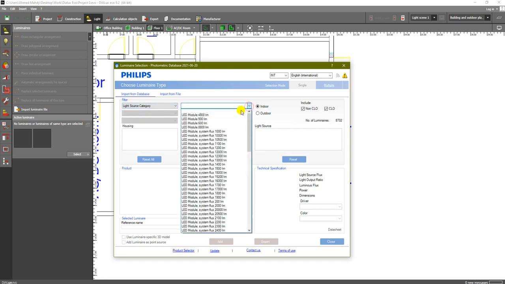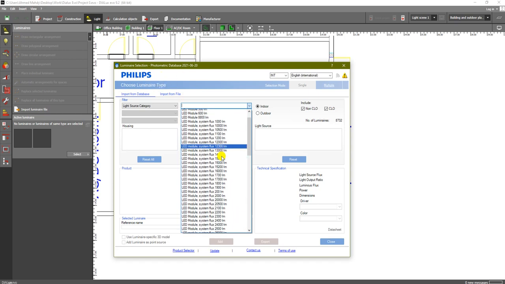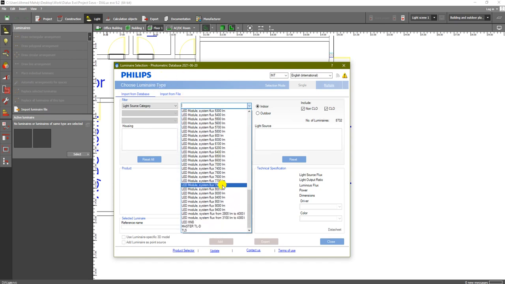If we choose it, you will find everything LED, and you'll find TL5, and so on. As you see, in this update of Philips, most of these luminaires are LED, and there are only two which are fluorescent.